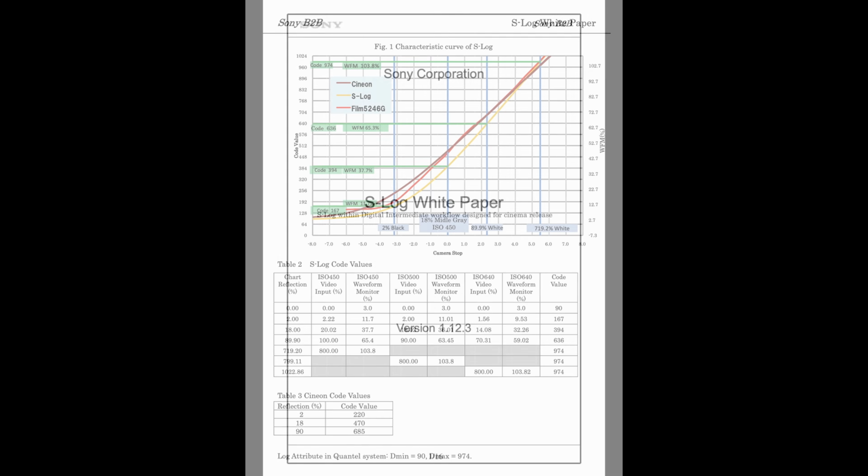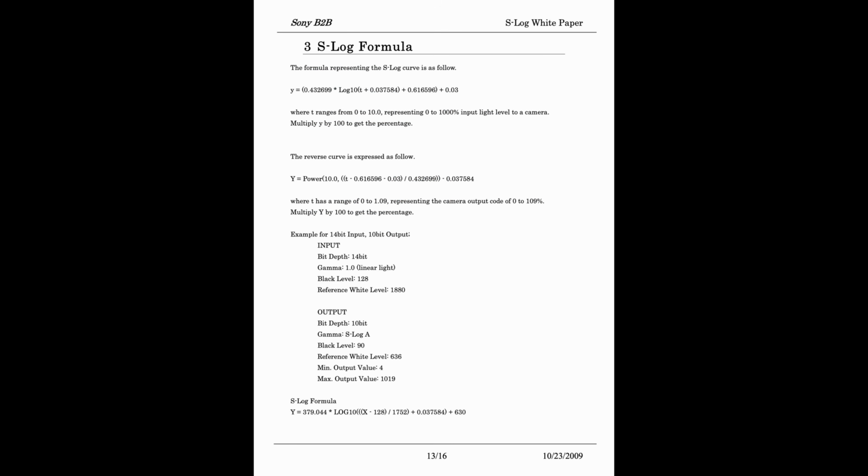Do they do this just to lock you into their ecosystems? Actually, no, they all publish white papers that make it really easy to understand how to read and write these proprietary formats. So why do they do it though? Are they just trying to reinvent the wheel? No. Each camera maker uses a different sensor, so their log format is optimized to the characteristics of that sensor, how it responds to light and different color wavelengths to make the most of the available bits.